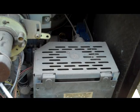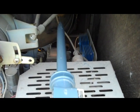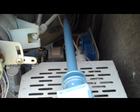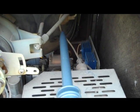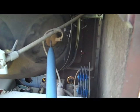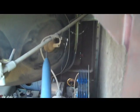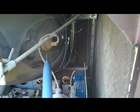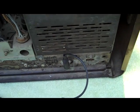And then I'm going to take this probe and slip it underneath there and see if I can discharge any residual voltage. There's a little rubber cap right there. I'm going to slide it up underneath the rubber cap, between the tube and the rubber cap, right up in that area right there. And I'm going to discharge whatever is there. So let me get that pretty well set up and reestablish a little better ground here.